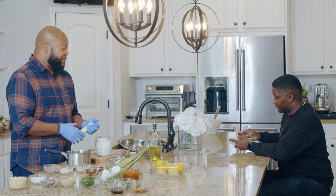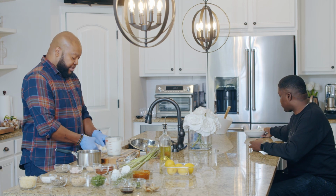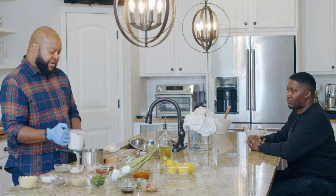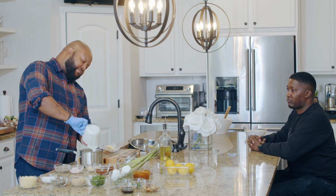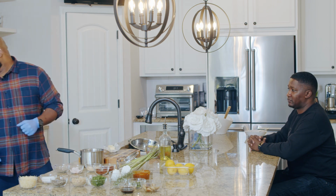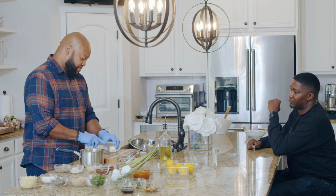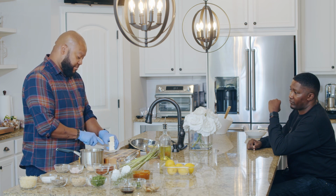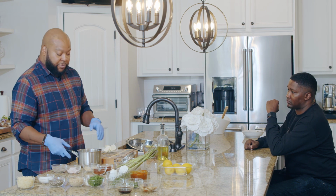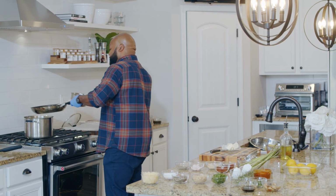So while we got our potatoes going, I'm gonna start on our sauce as well. So this is gonna be the sauce to accompany the chicken here. What we're gonna do is start with about 2 cups of heavy cream, and we're gonna run that with about 4 tablespoons of butter. What kind of cream was that? Just regular heavy cream. Now we're gonna let this cream heat up a little bit before we add it to our mixture here.